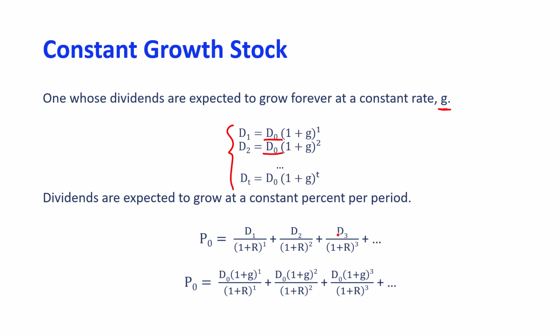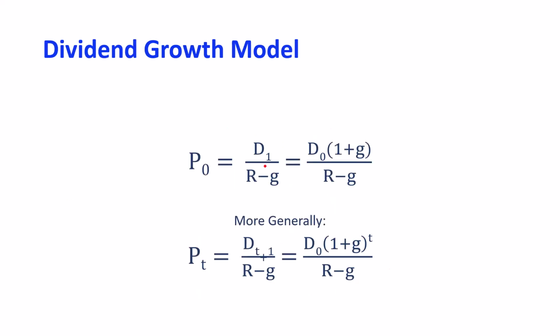As you know, the way to find a price is just finding the present value of these cash flows. So we do D1 over 1 plus the required rate of return for the stock raised to the power of 1 for the period 1. Find the present value of the dividend in year 2 like this, and the dividend in year 3 like this. And we know that the dividend in year 1 is D0 times 1 plus g raised to the power of 1, and so on and so forth. So with a little bit of algebra and simplification, we get to this formula, right?